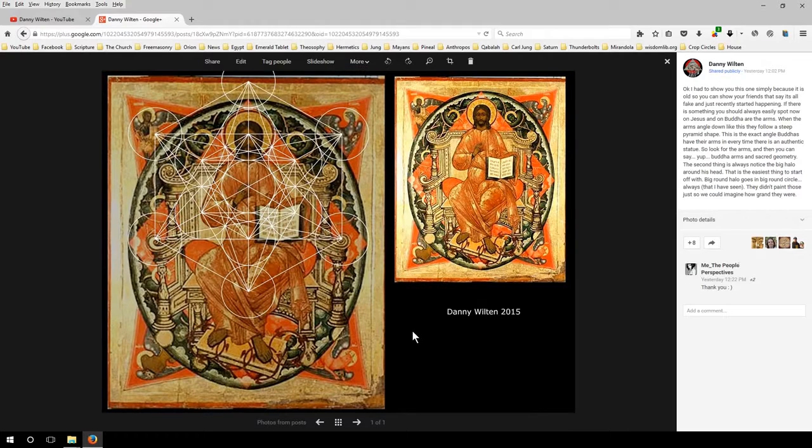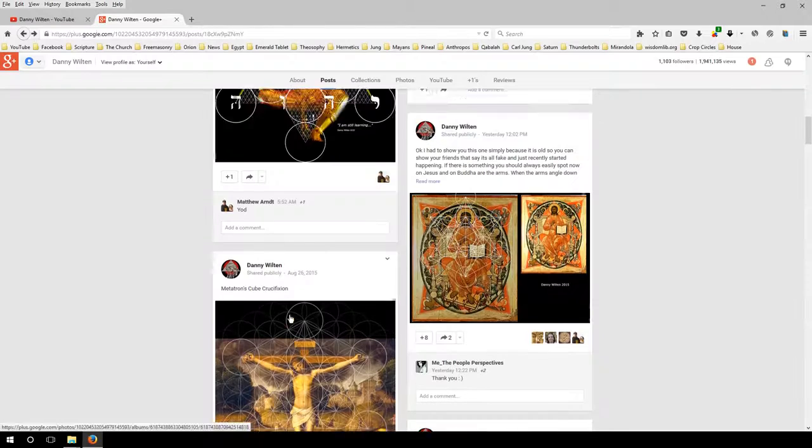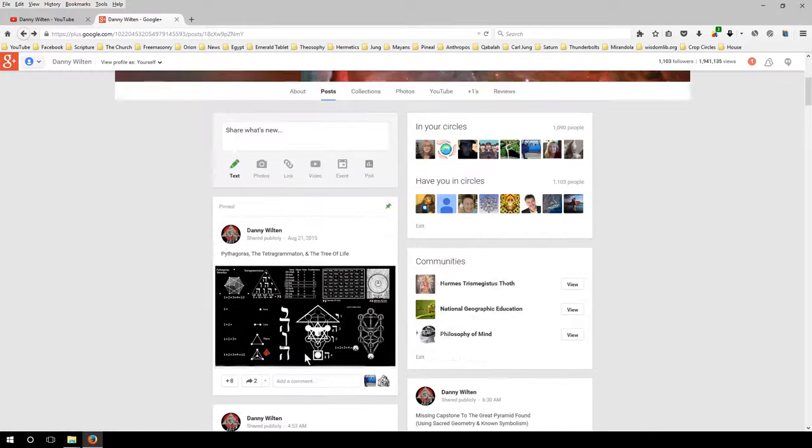Here's another one, a real old image of Jesus, or Christ. And we can see the halo fits right inside here, and his heart. You can see the various points on this object. They point to certain things specifically. That's the neat thing about geometry. You can really see this kind of stuff. All right, so now I'm going to show you the Great Pyramid and show you what I discovered.